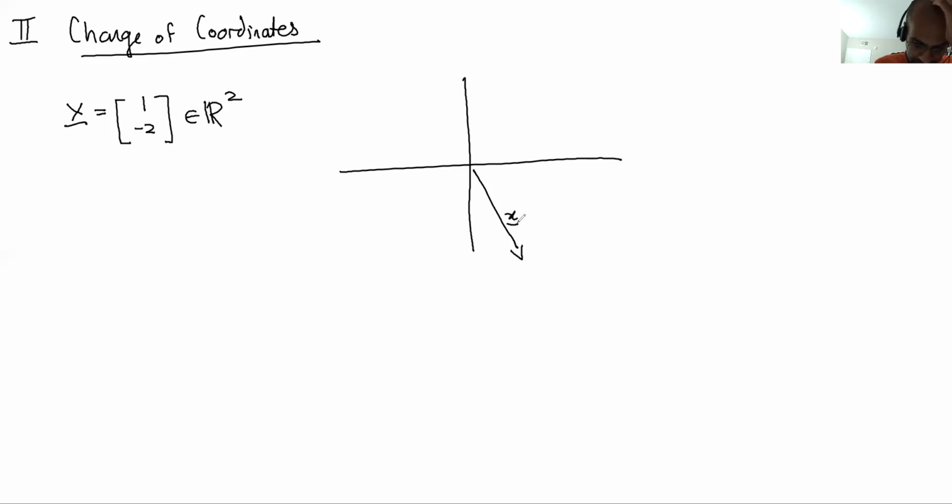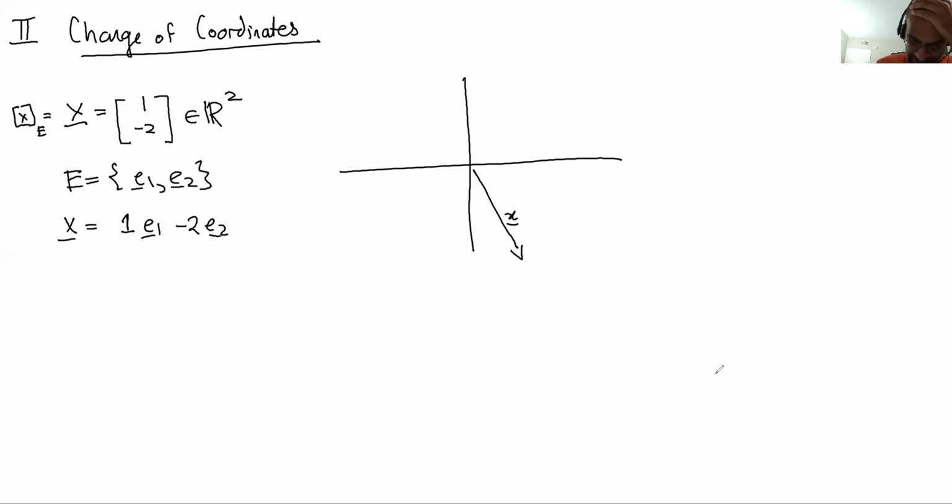Okay. And now that we know about bases and coordinates, we actually know that what we've really been talking about the whole time is that x really is just its coordinates with respect to the standard basis. So let's call the standard basis E with the vectors E1 and E2 that we know and love at this point. And then x is a linear combination, right? So it's 1 times E1 minus 2 times E2. And so really this vector is the coordinate vector of x with respect to E.